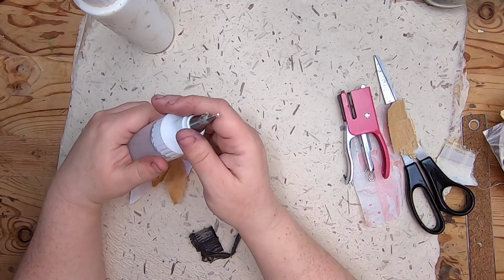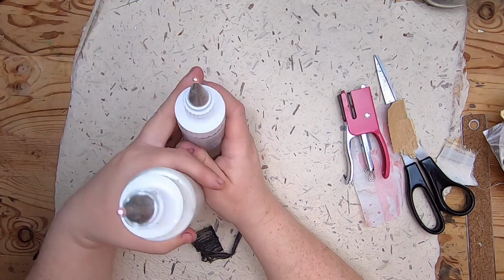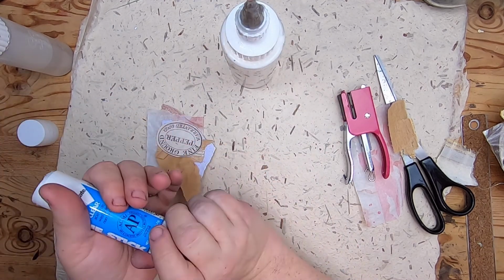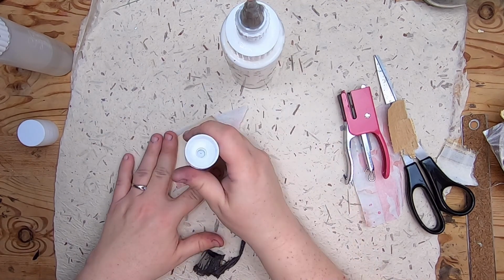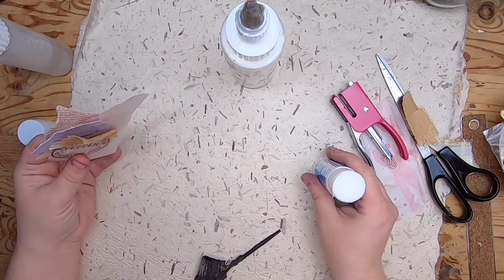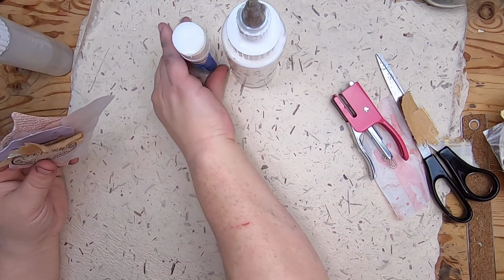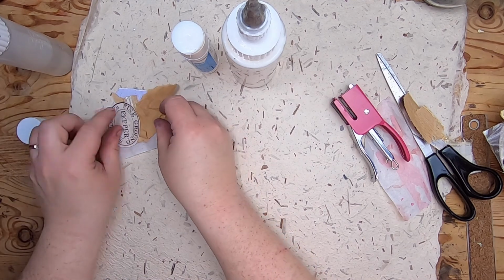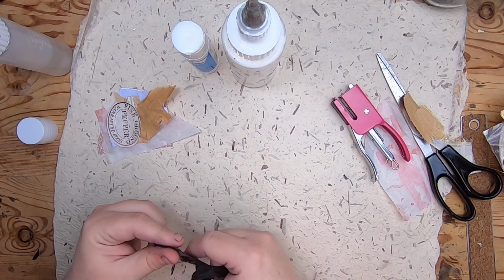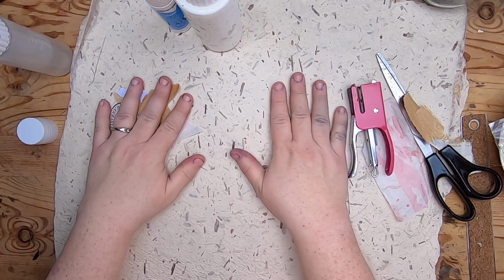From the size of it, this is my Fabri-Tac. I need my art glitter glue, I think, or maybe my glue stick. Okay, so I just want to put some glue on the back of this. And then feel around here. I might take this, this might go completely out of frame. I'm just going to glue this down right here, because like I said, I want to use this piece of paper at the back too. What is this? I don't know. I'm going to put it over here. Okay. Move the glues up out of the way. This is here. That's good.